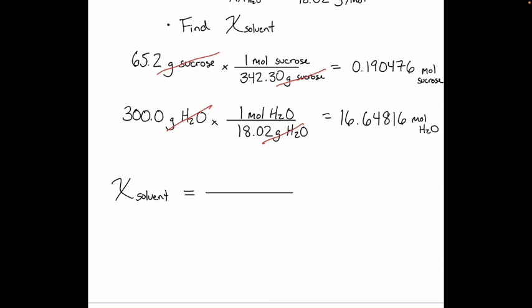Okay, actually I got to do one more thing, and that's sig figs for each of these. My sucrose, I'm going to mark my sig fig with the bar. I'm not going to round it off quite yet because I'm going to go on and do more math with that number, right? The basic rule is you don't ever punch a rounded number into your calculator. So just to be safe, you always want to take 2 or 3 digits after the sig fig in all of your numbers to move on and do more calculations.